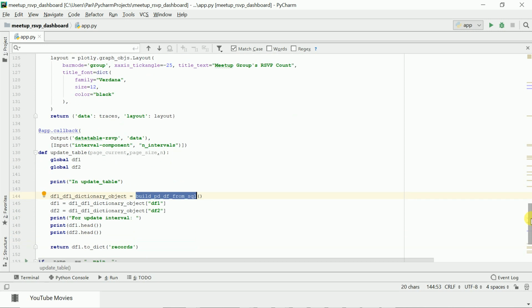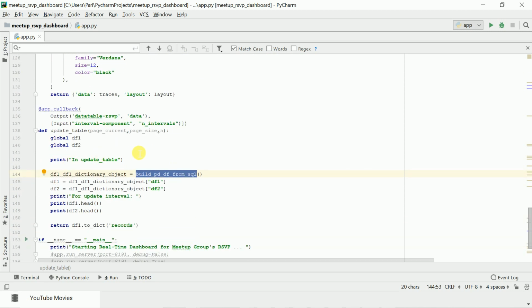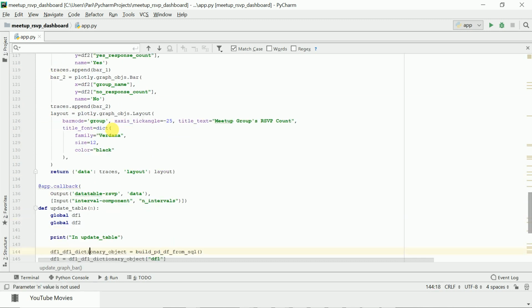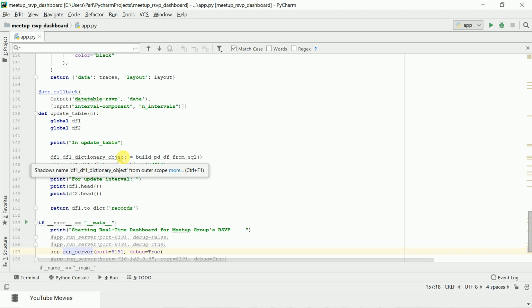Every time it is going to call this MySQL function which returns df1 and df2 based on the query we wrote in that, and it's going to convert this data frame 1 into records, and it will update the RSVP data table.